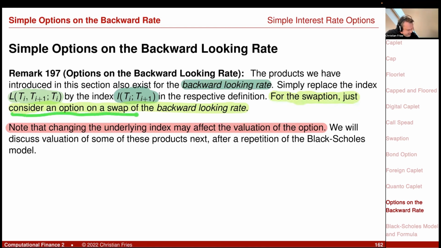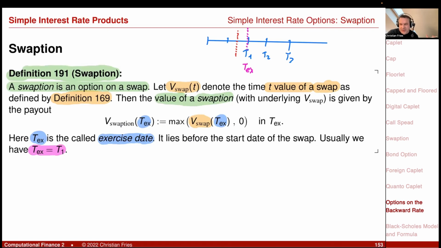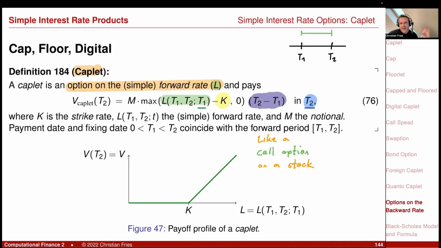And this is because of the special form in which we have defined the swaption. So let's go back. The swaption is an option on the swap where at exercise time we receive the value of the swap. And now we can plug in this lemma. By this lemma, the value of a swap on the backward rate is the same as the value of the swap on the forward rate, if we are before the beginning of the first period, where the backward rate has not yet started to accumulate. So the values of the two swaps agree, hence the value of this option agrees. So for the swaption, the swaption on a swap on the backward rate has the same value as a swaption on a swap on the forward rate. But if we go to, for example, the caplet, we are here.